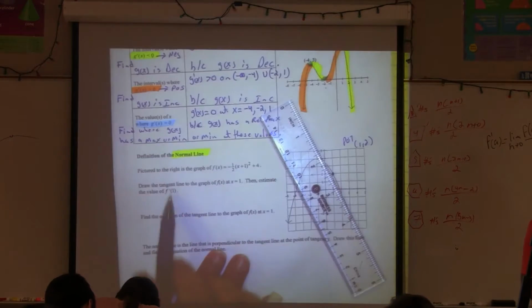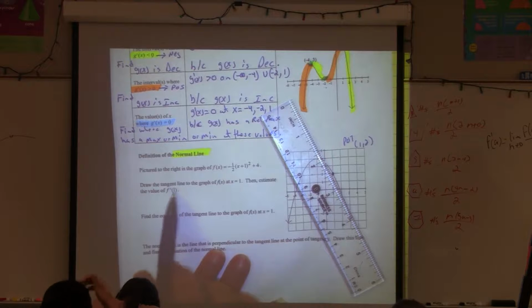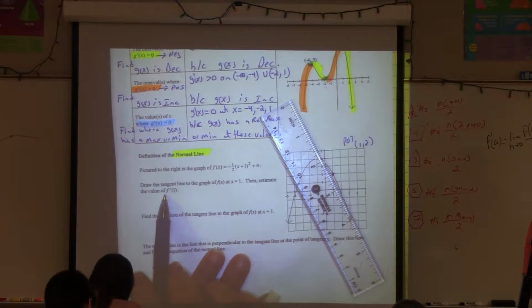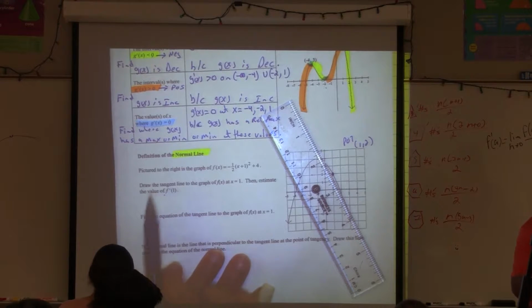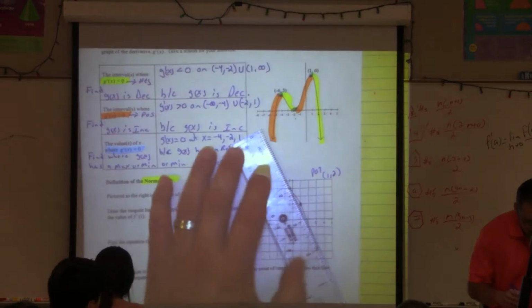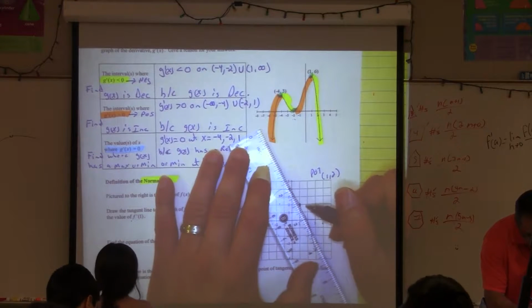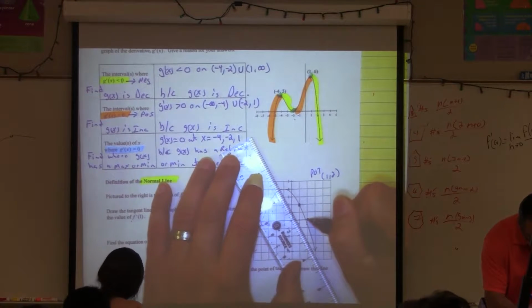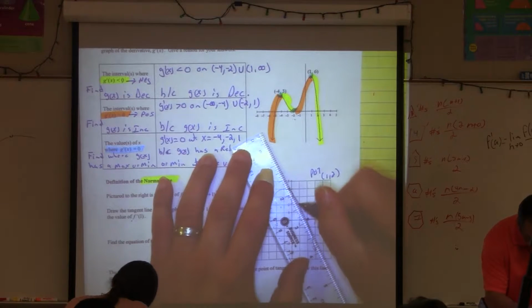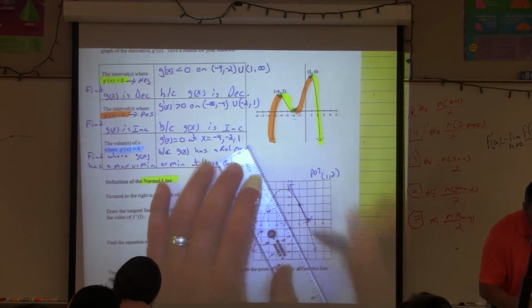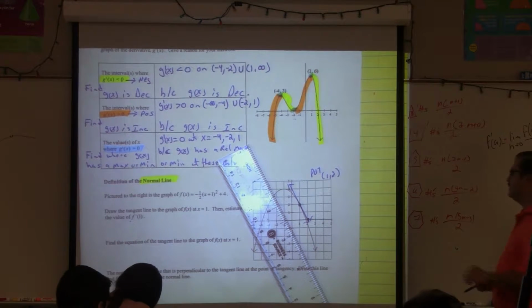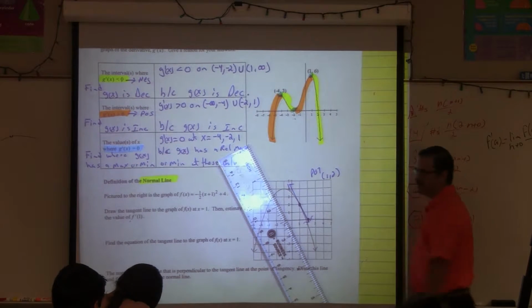But after I draw it, this is telling me to find the what? Okay, the derivative, which means what? The slope of the tangent line that I draw, right? So I'm going to draw it kind of like we were doing it yesterday, and I think it would be a good place right here to put it. So that would give me a slope of what? Negative 2, right? Because I would go 2 down, right? And 1 to the side.